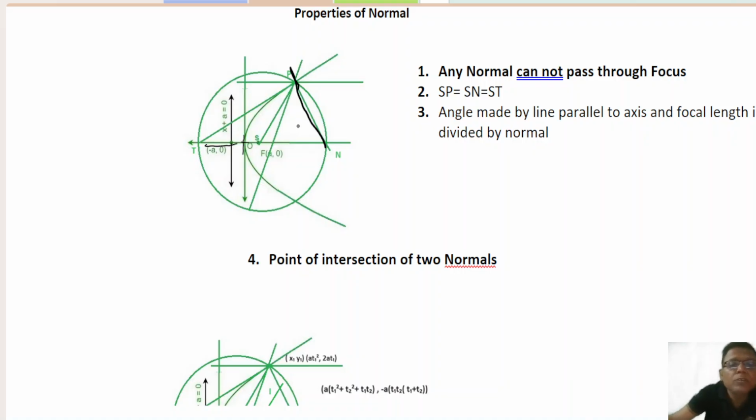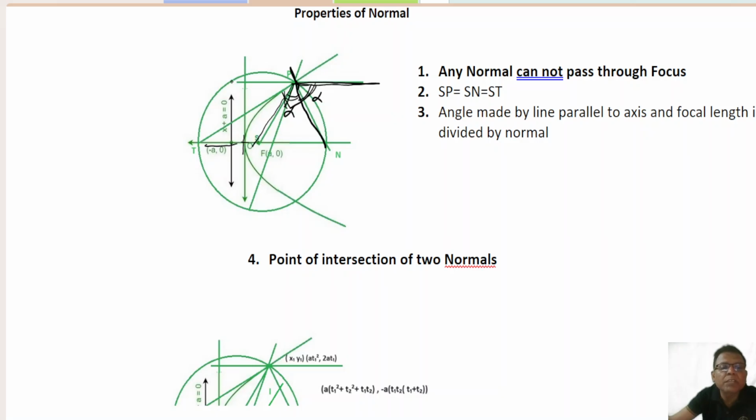So suppose one line comes perpendicular and one parallel from the x-axis. So we know that it will pass through the focus. That means its normal will be bisecting this line, because of the law of reflection, this angle will be the same, and this 90 degree is the tangent.